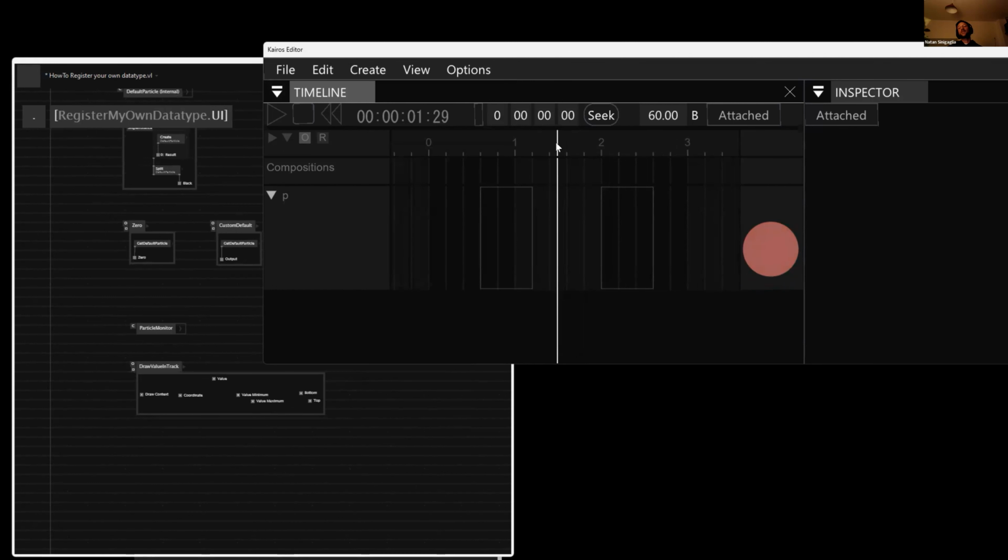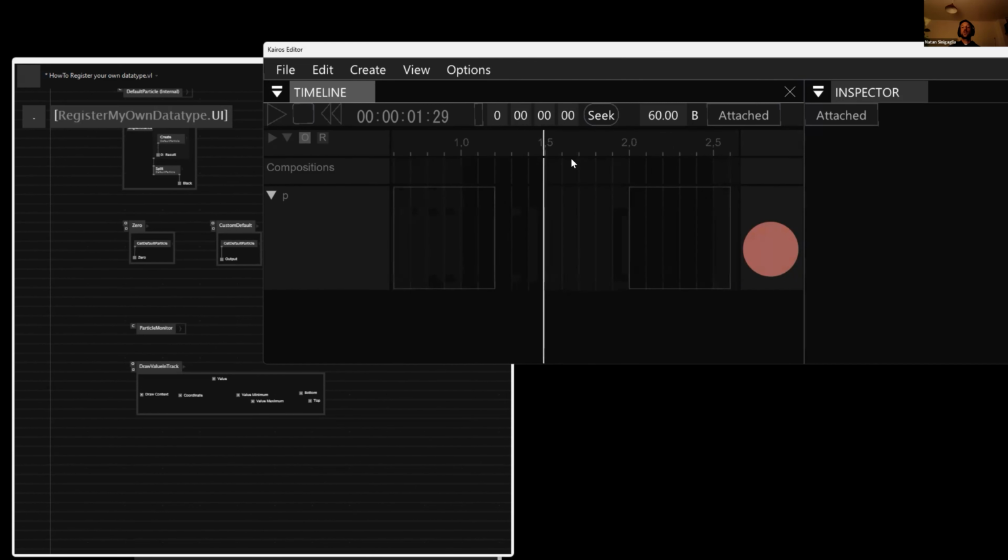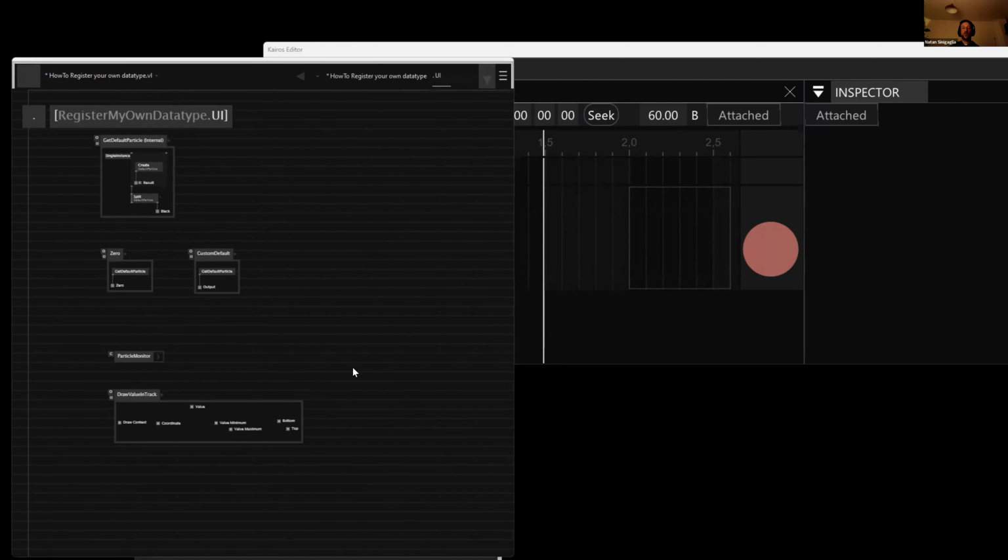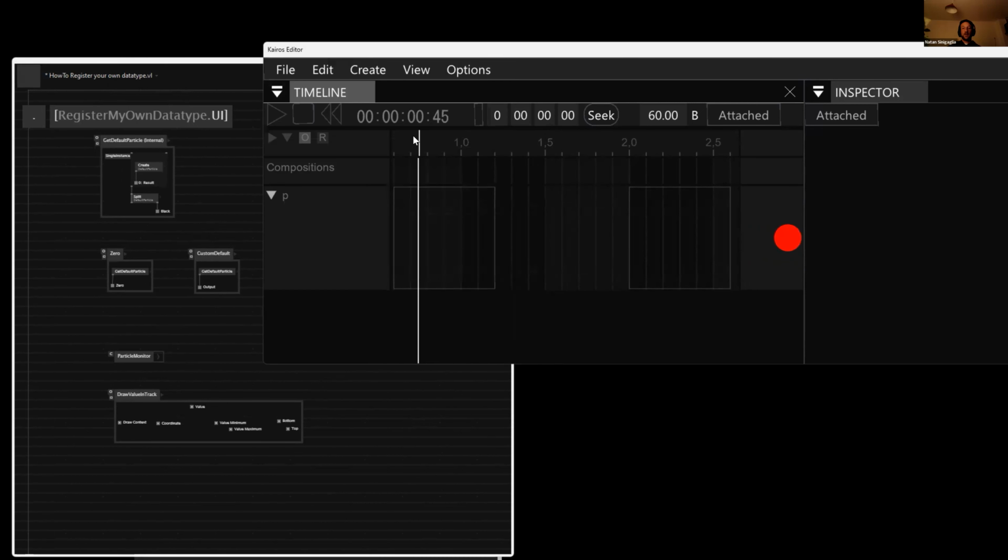Because you can also define visualizers at the keyframe level for your type, or you could define visualizers for the interpolation in between. Unfortunately, I didn't have time to make an example for that, but this was just the basic thing to allow you to already work with it.